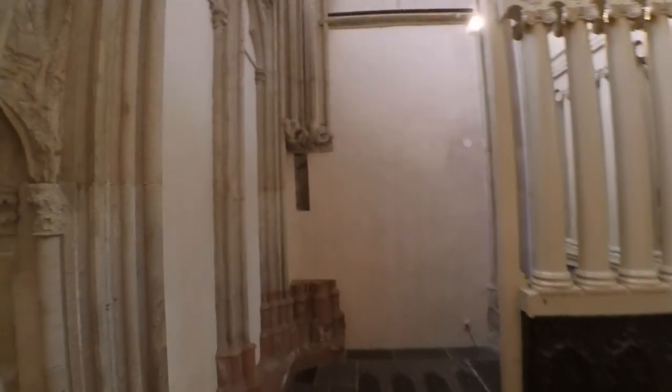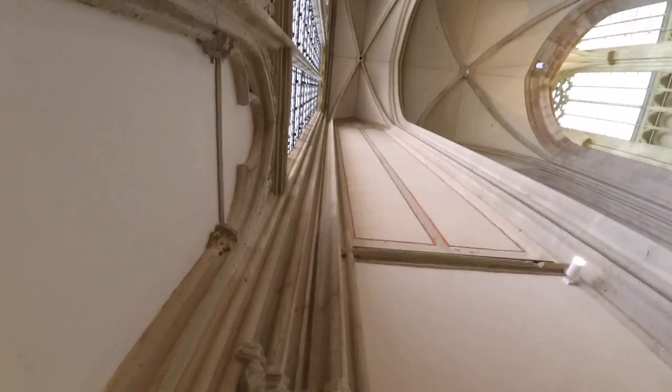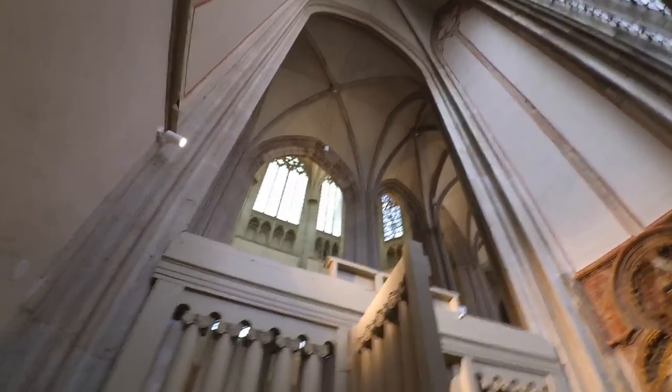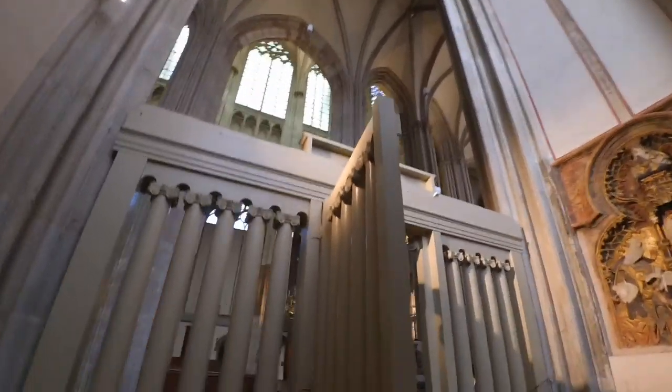1748. This is where the family masses would have been held. Holy water, a chapella. It's like a chapel. It's like a mini church within a Catholic church. This is what you have. Obviously, there was a lot more here before, as you can see. Just epic, isn't it? Very epic. The stained glass. Lots of it is 20th century, so I'm guessing war damage, which is quite interesting.